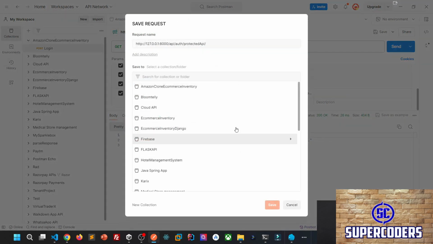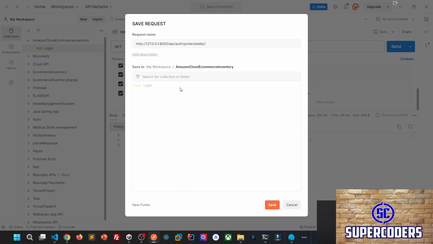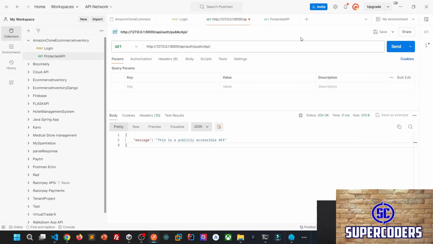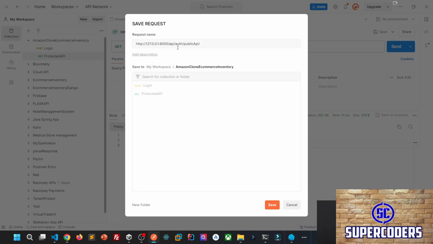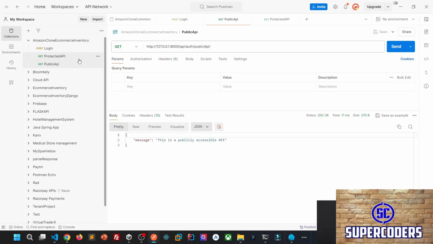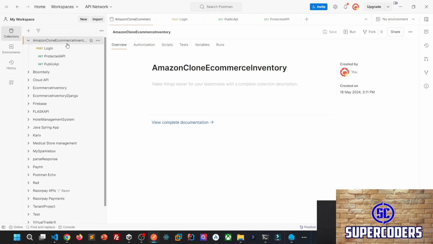Now after this, I'm saving this API also, protected API, save as public API. And here's some features of Postman which I didn't use, but I need to tell you.